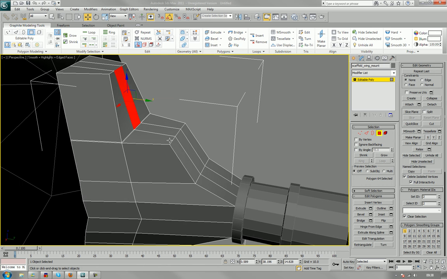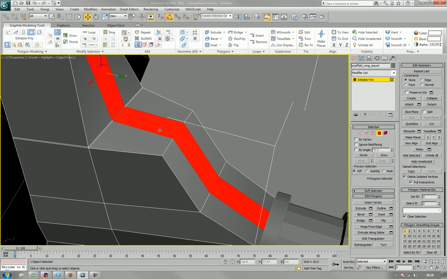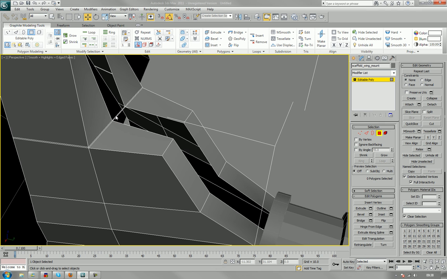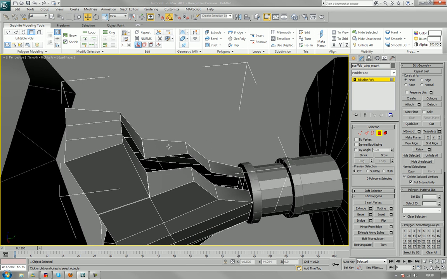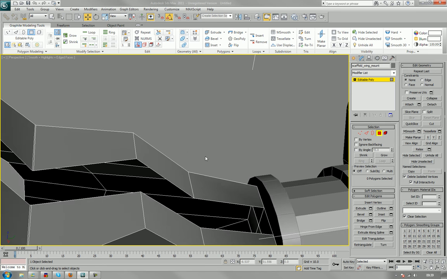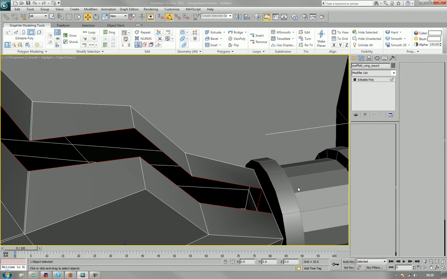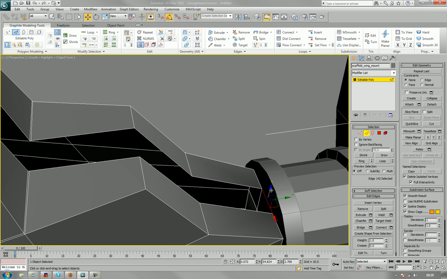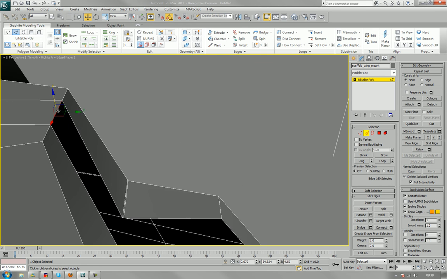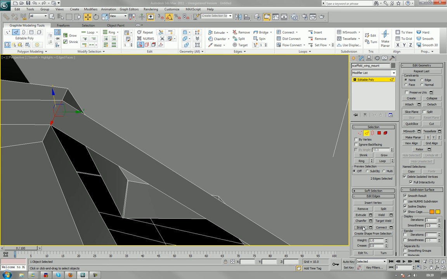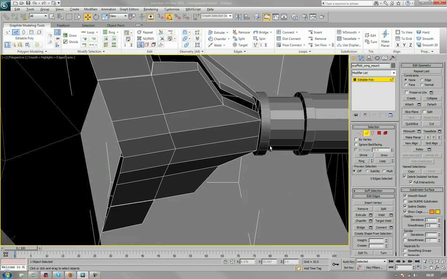Now, if I look at this shape and this shape, I should be able to start deleting parts. Just a case of being careful, really. Now I'm going to grab this edge and just shift and drag it to here. Just the point where it starts to come out from there, really. And then with that selected, I can select this one. Just bridge. And then put that nice piece there.